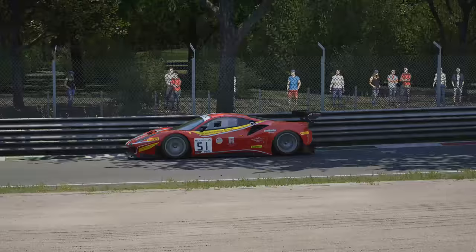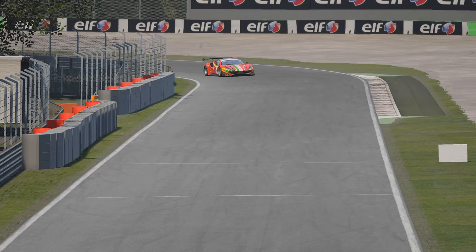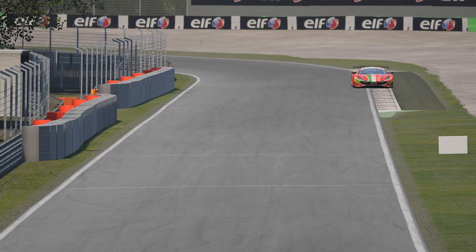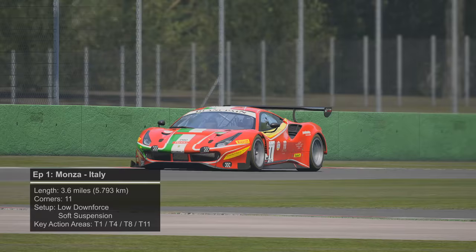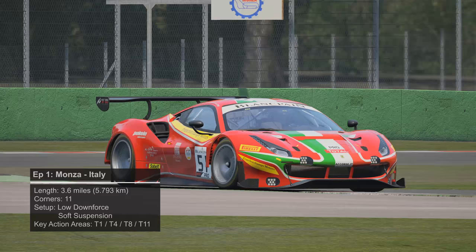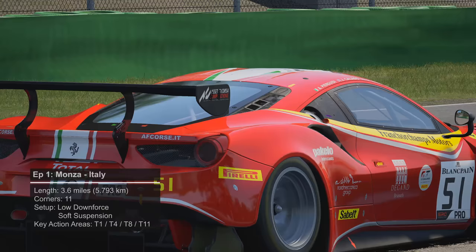Now, if you haven't already guessed by the background footage, the first track that we're going to be looking to kick off the series with is indeed Monza. With 3.6 miles of high-speed straights and 11 turns, the circuit lends itself to a low downforce setup, so this should be a fairly simple and easy one to ease ourselves into the series with.